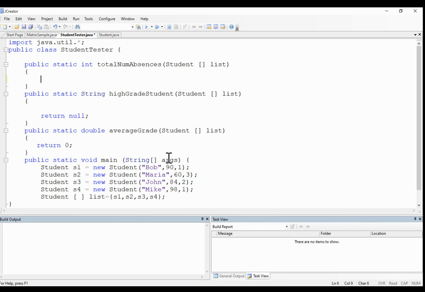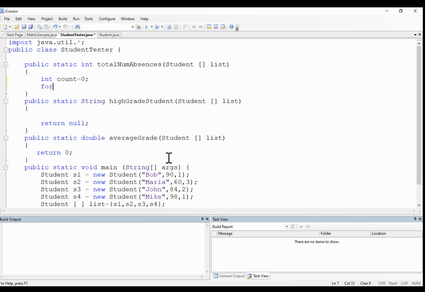Since we are counting the number of absences, we need a variable, say count, initialized to 0, and then we're going to use the for each loop. For the for each loop, we have three components. We start with for and then with the type of the array. So here we have a student array. We put the type first, Student, and then a variable, any kind of variable of type Student. You can name it anything, let's say s. And then colon. Colon means from beginning till the end. And then here the name of the array.